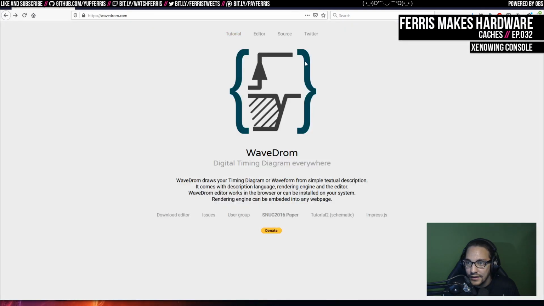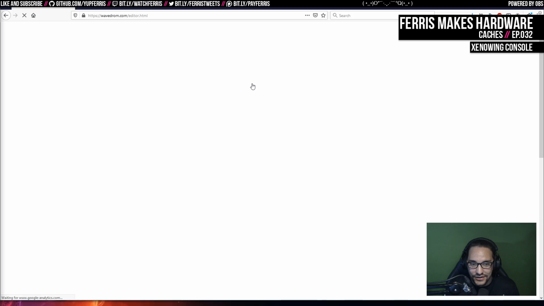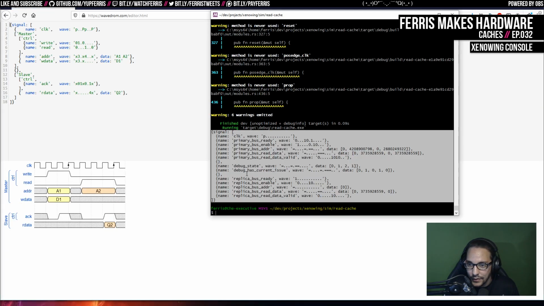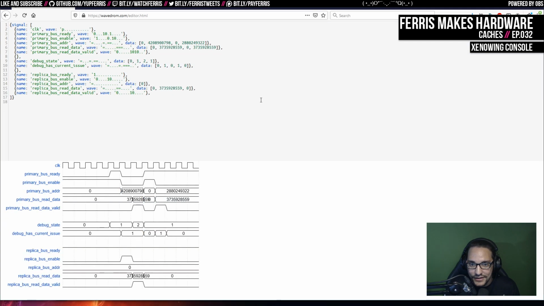And of course there are digital waveform formats. I don't remember what the format's called now. What's that format again? VCD, which is a value change dump. That's the standard format, but this also basically works. So what I do is I generate a WaveDrom object, because again, this is easy to output, and then I just plug it into one of these viewers.